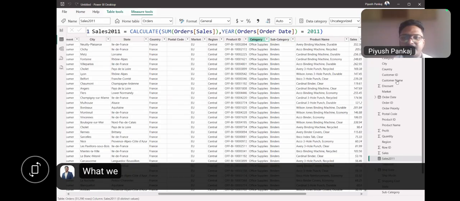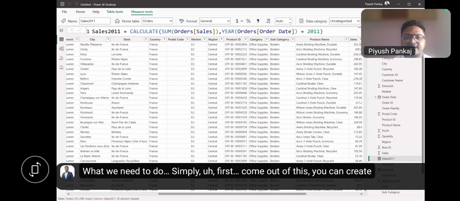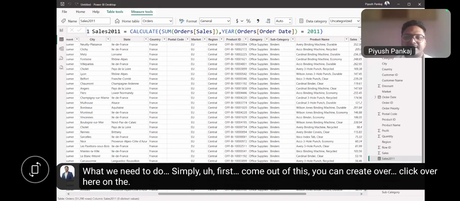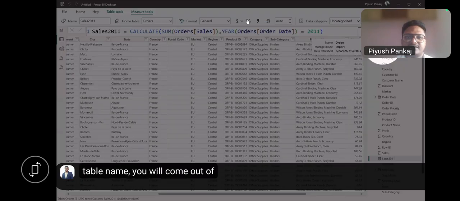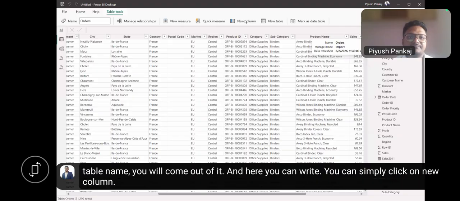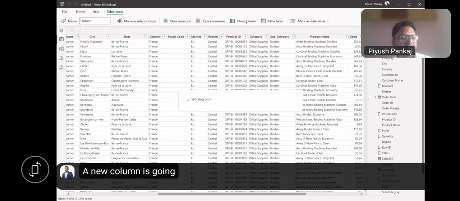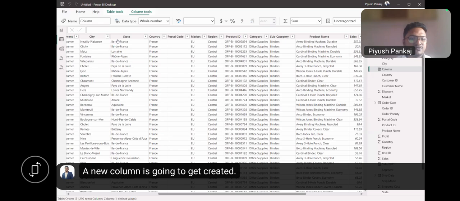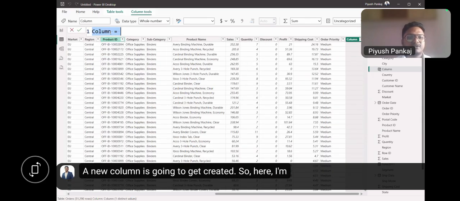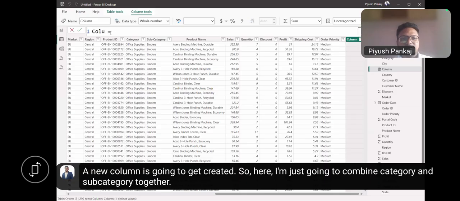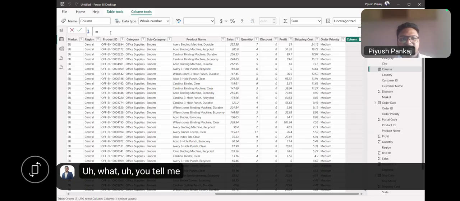What we need to do: first come out of this. Click on the table name, and you will come out of it. Then simply click on new column, and a new column is going to get created. Here I'm just going to combine category and subcategory together. Tell me, guys, what should be the order?